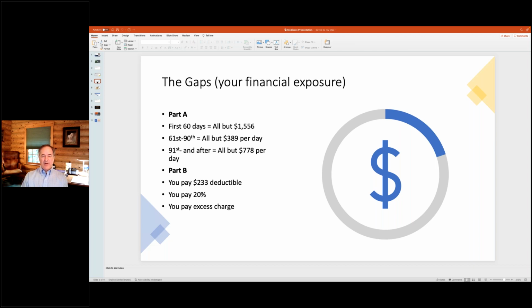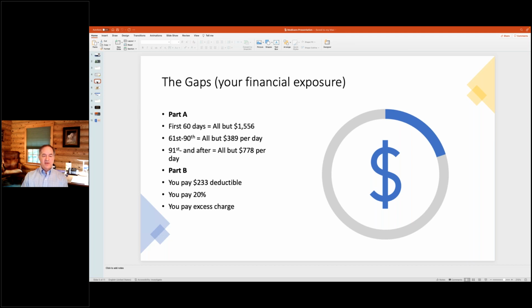And then the part that can be devastating is the 80-20 part. For outpatient services, which is a lot of stuff, it could be something like chemotherapy treatment. That's outpatient because you get your chemotherapy, let's say in a hospital, but you go home the same day. It's not overnight. Or you go to an outpatient facility. And let's say it's a $14,000 charge. Well, the government would pay 80% of it, but you want your Medicare supplement then to pay the other 20%. Nobody wants to deal with that.